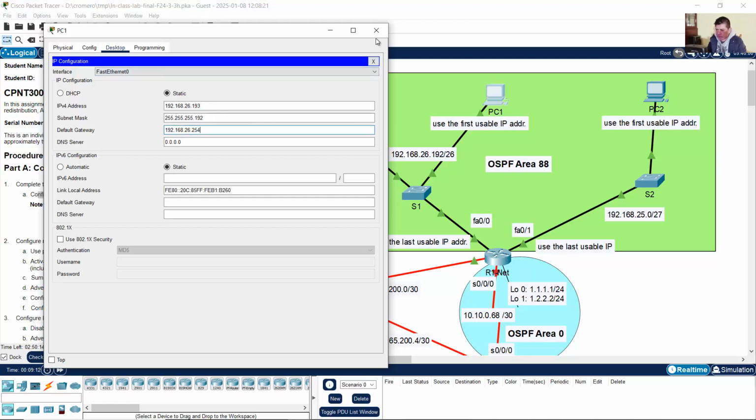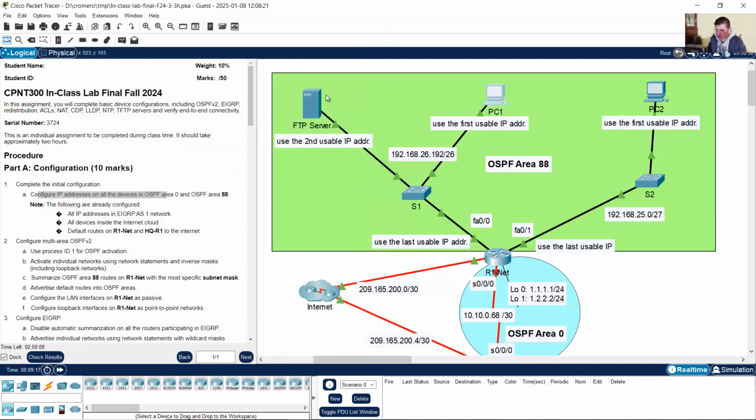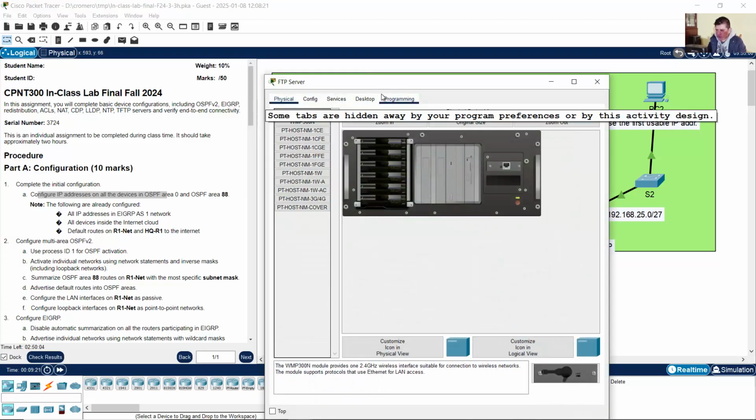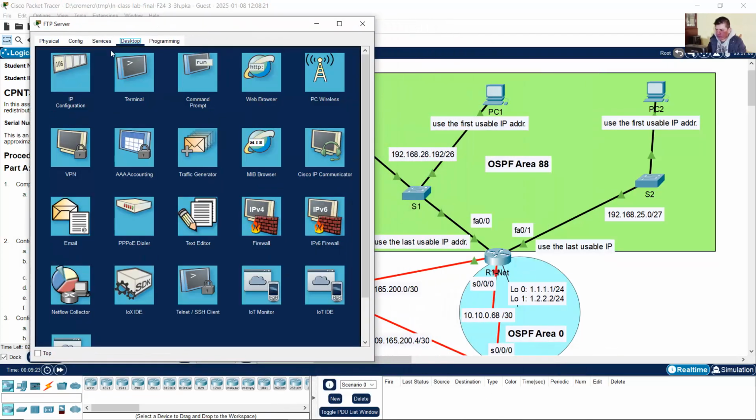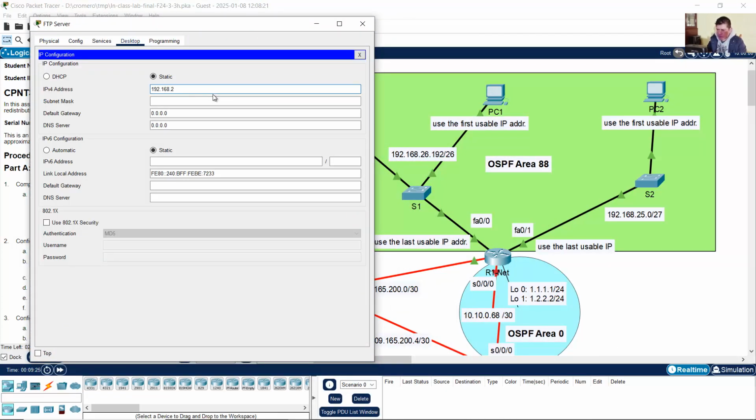For the server, use the second usable IP address: 193 is the first, 194 the second, mask 192, default gateway 26.254. Ready.